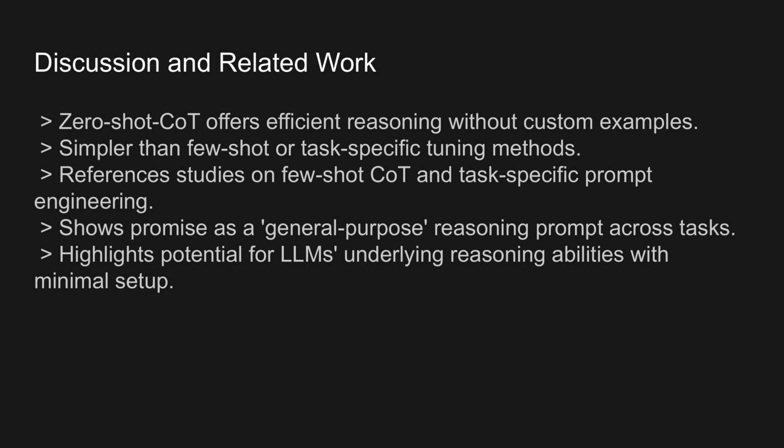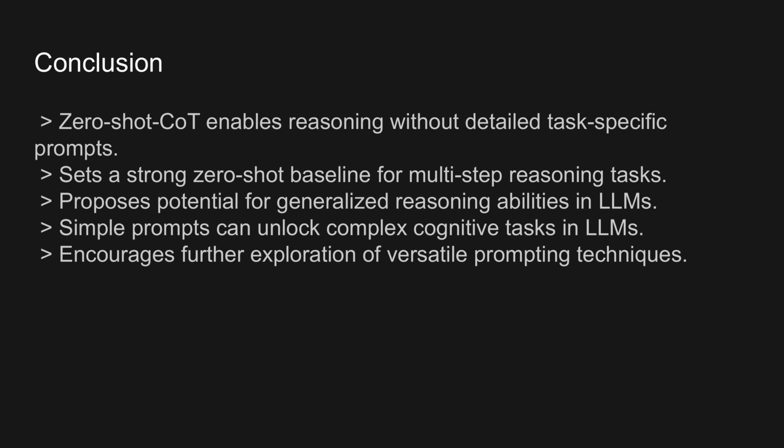The performance gains with a single instruction like, "Let's think step by step," suggest that large models, especially those scaled up to billions of parameters, may have a more generalized cognitive capacity than previously assumed. This kind of broad reasoning ability hasn't been fully explored, and they hope their work will encourage more studies into zero-shot reasoning capabilities.